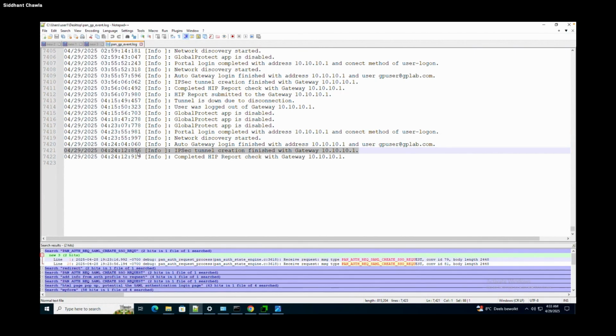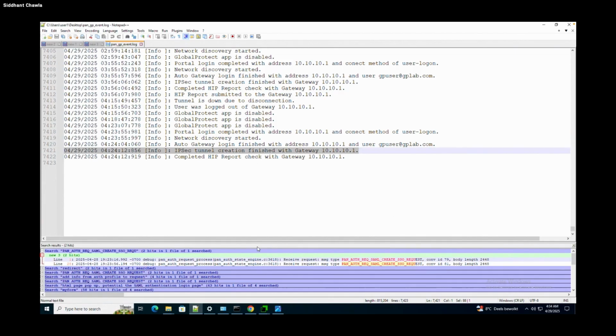You also need to remember GP logs are the logs based on the timestamp of the Windows system or wherever the application is installed. And on the firewall, the logs may have a different timestamp because the firewall may be configured on a different time zone. So there could be a different timestamp on the firewall, and a different timestamp on the client machine.